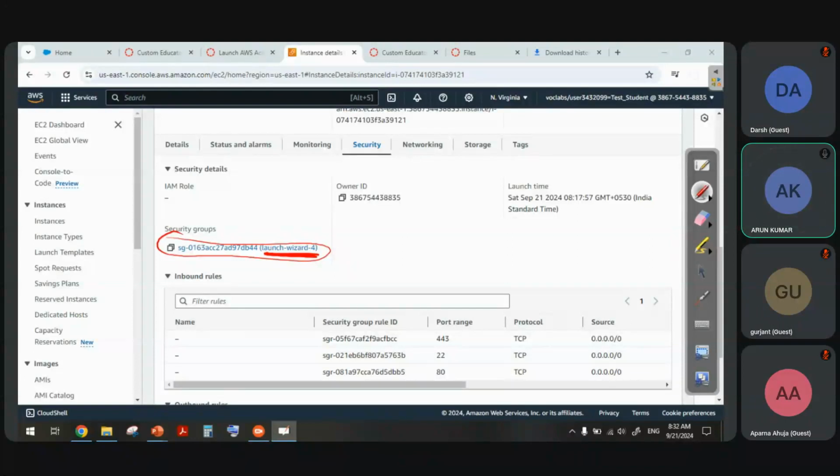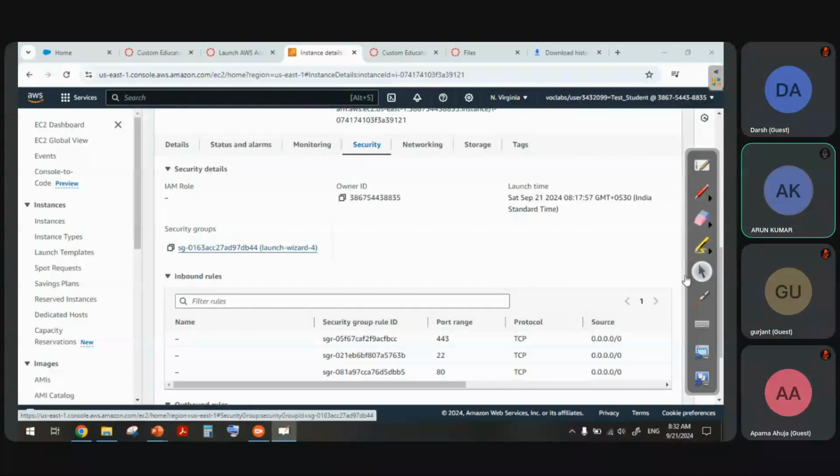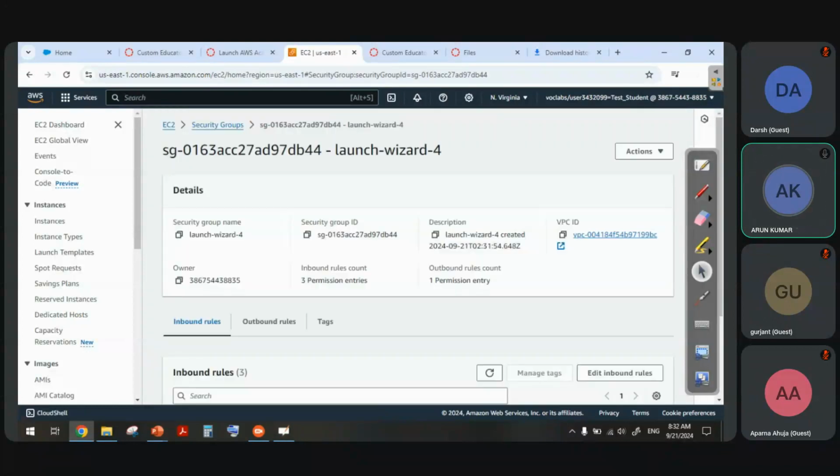So in total I have used 4 launch wizards, meaning 4 varieties of security group till now in my account. You can even select a different security group for a required purpose if you want. So in this security group, if you click on it, a security group is there with every EC2 instance.